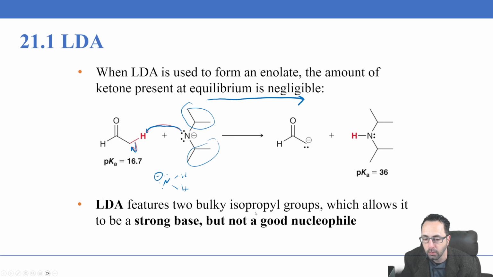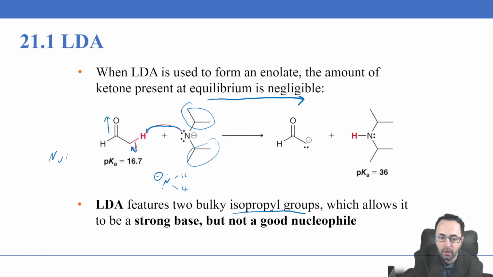The isopropyl groups, the purpose of these is when we have the amide here, this behaves as a strong base, but it can also behave as a nucleophile. But in the case of LDA, it's a strong base, but it's not a good nucleophile, and we want that because remember, when we were using sodium amide with the acetylene, the alkynes, we didn't have to worry about a nucleophilic attack, but in the case of the carbonyls, we do, because we've been studying tons of reactions where we have a nucleophilic attack.